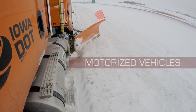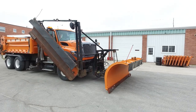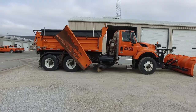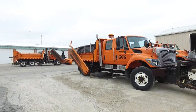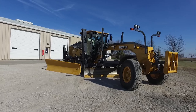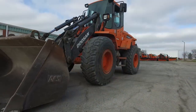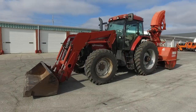Motorized vehicles used for snow removal include the heavy-duty tandem truck, the medium-duty tandem truck, and the medium-duty single-axle truck, the smallest truck used for plowing snow. Included in the motorized pool are motor graders, also referred to as maintainers, and loaders, both articulated loaders and tractor loaders.